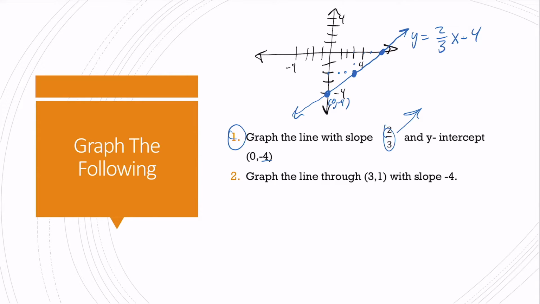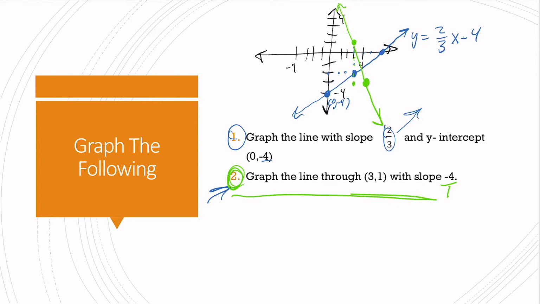Now, for this next equation, I'm not going to know how to find the equation of the line just yet. We'll get to that, because I'm not given the y-intercept. I'm just given a point on the line. So we're going to graph this in green. I have the point when x is 3, y is 1. So here's where x is 3, y is 1. And I have a slope of -4. So that means for every 1 I go over, I go down 4. I'm going to go down 1, 2, 3, 4, and over 1. So this is the point on my line.